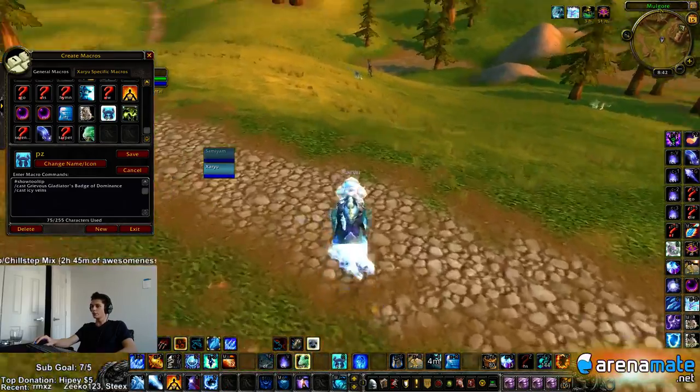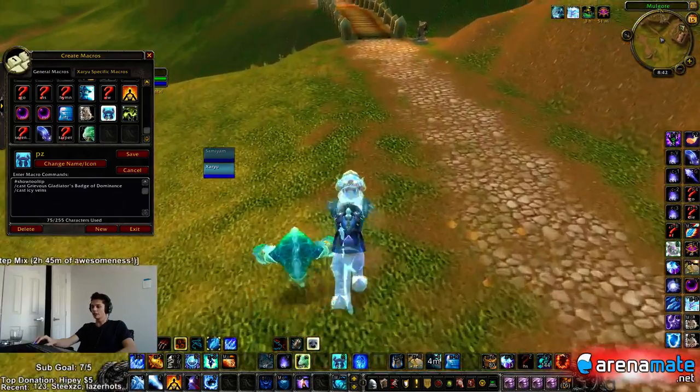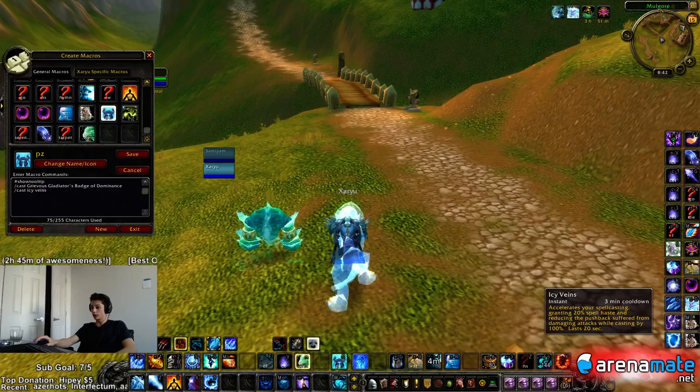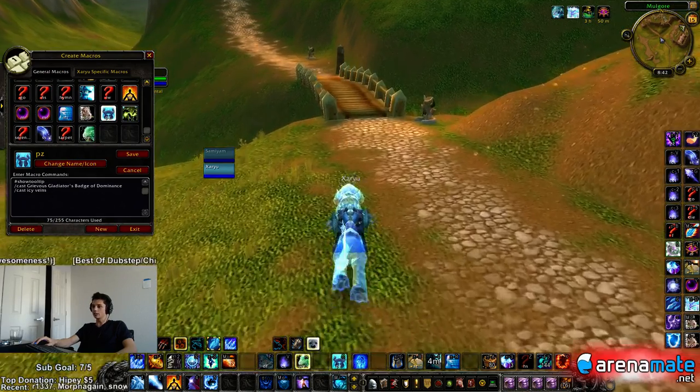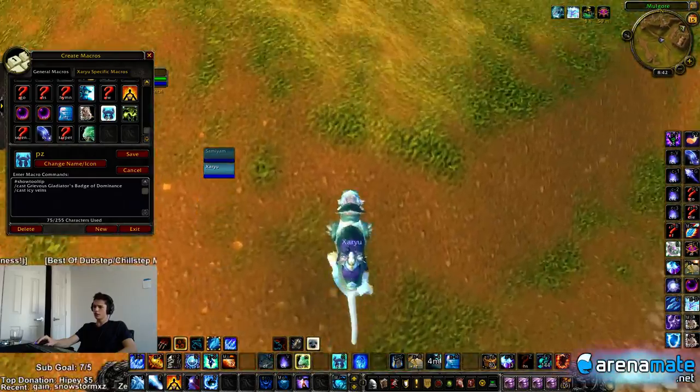You should have separate binds for on use and Icy Veins. I have them together. As you can see, my Icy Veins is just unbound. I just have it here so I can see the cooldown. It's just macroed into C. So yeah, I would not recommend this.